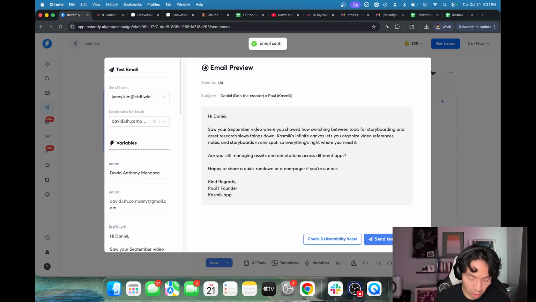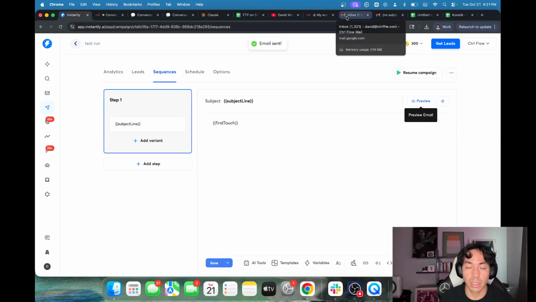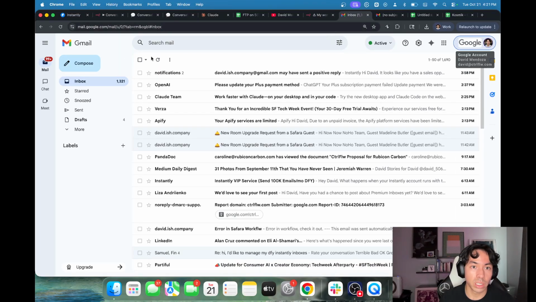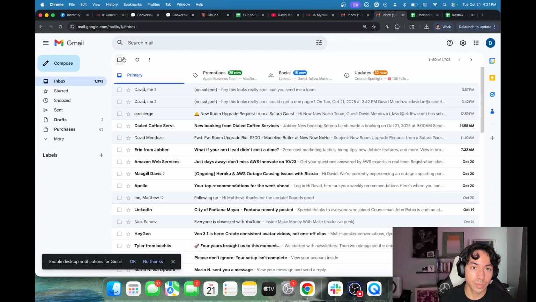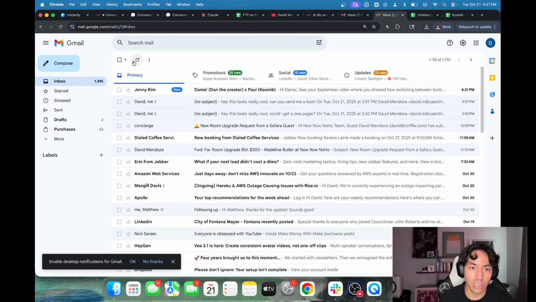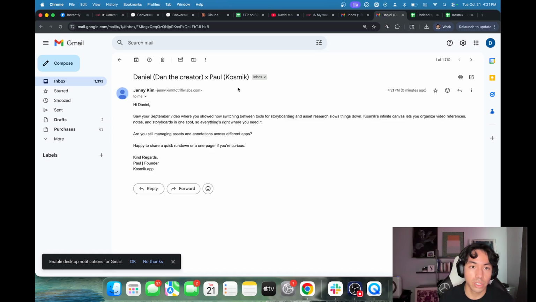So you're going to go to the top, and then you're going to manually type in the email that you used in the sheet. So I'll send that again. Perfect. So the email's been sent. And now what I want to do is I'm going to refresh. You can see I was testing this already earlier. Cool. So we just got it right here. So we just received our email.